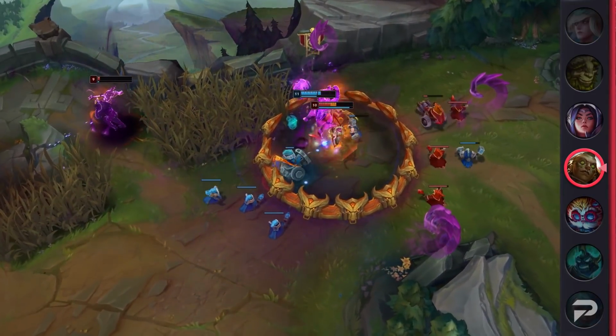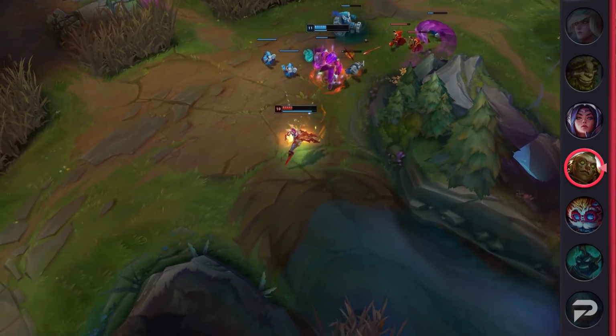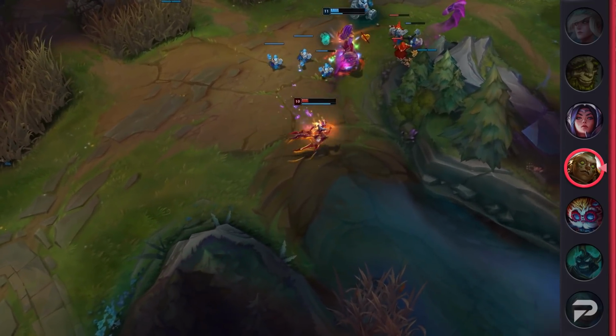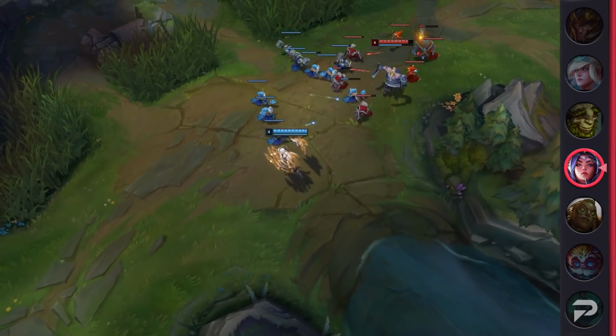Against Illaoi, it's crucial to buy grievous wounds, especially when you want to actually try to kill her. When you do plan on fighting her, it's generally better to handle her 1v1 unless you know how to disengage after her ultimate.